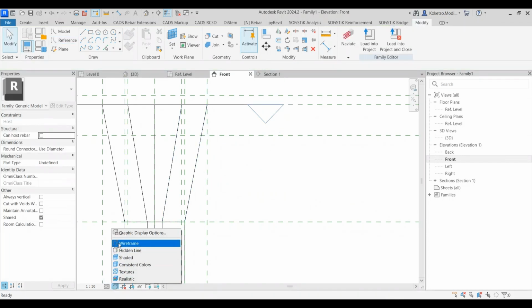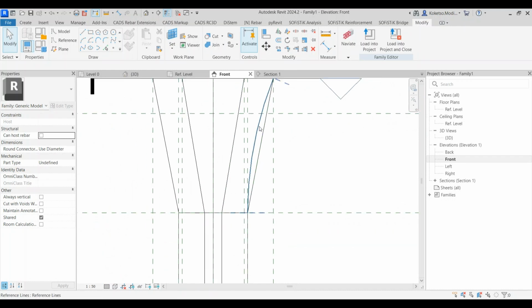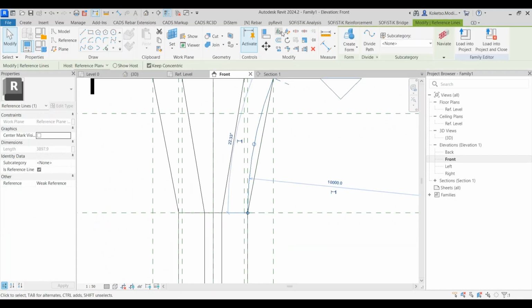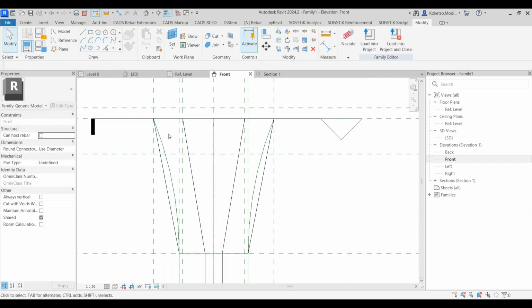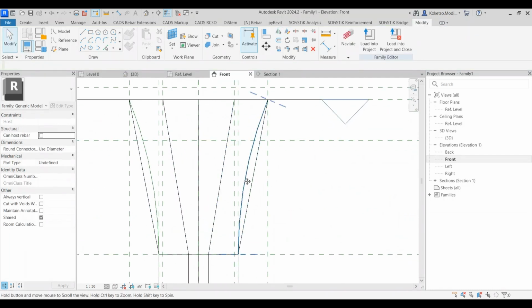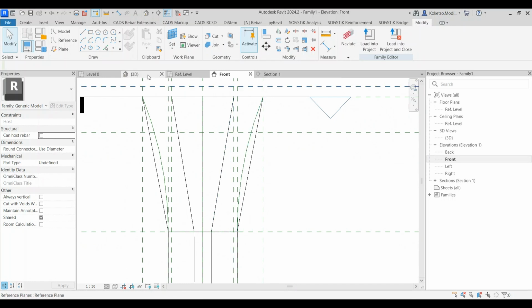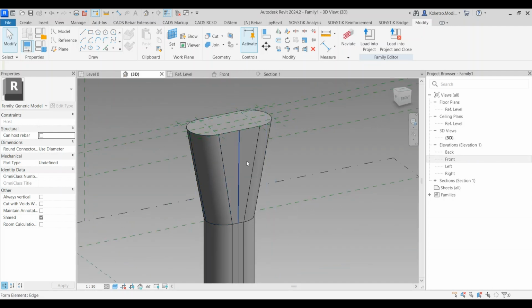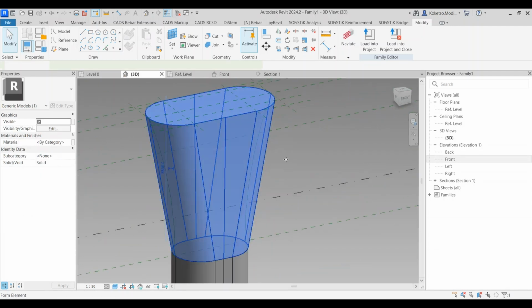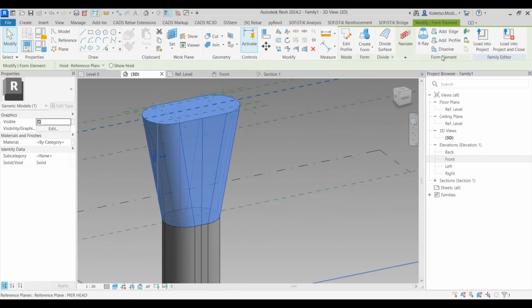Set this to fine, and then this to wireframe. And this is what we have. You're going to select it, mirror it towards the other side, and then it's going to be set like that. Now you can use that as your reference. So in order for you to establish the curving, in order for you to make this form or extrusion curve, you're going to select it all together, and then you're going to scroll to the right.